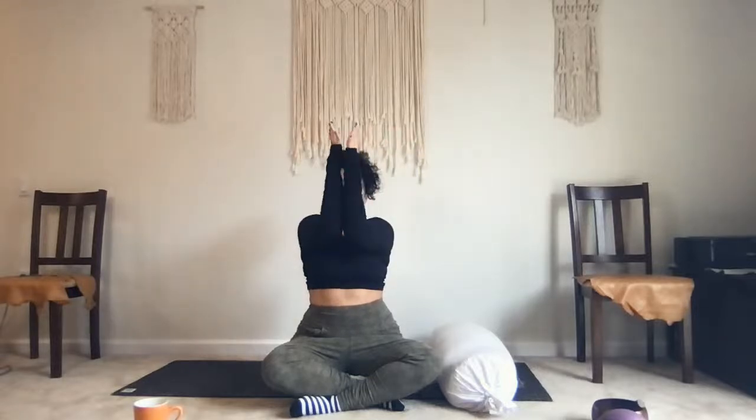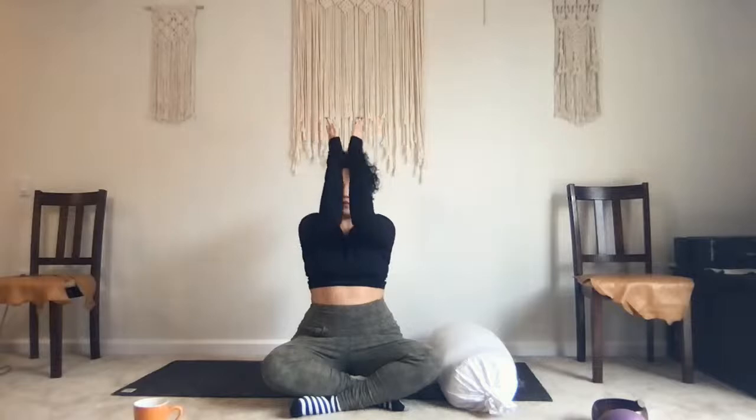Spread open your fingers. Press your shoulders back into their sockets. Inhale. Exhale fully, pull the elbows together. Inhale, open up the elbows. Exhale, pull the elbows together. Inhale, open up the elbows. Exhale, pull the elbows together.